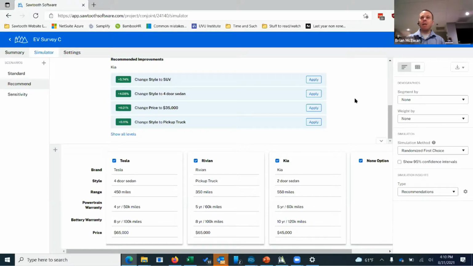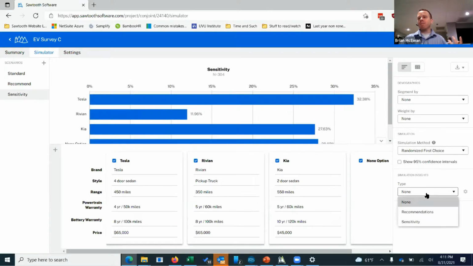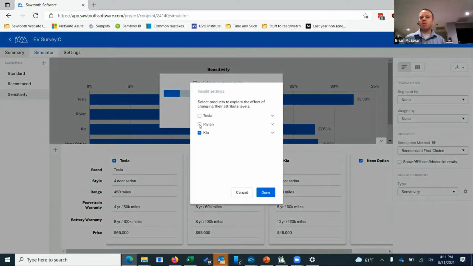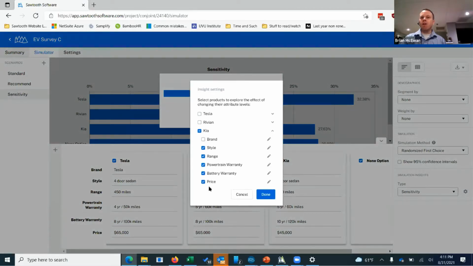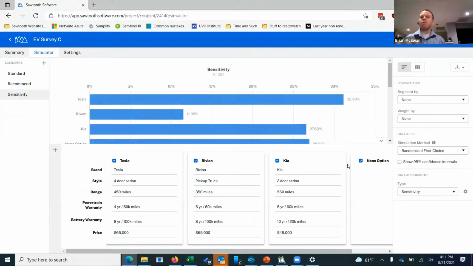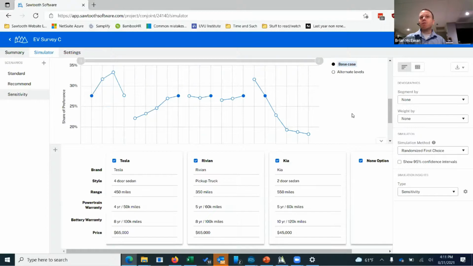If you want to peel back the curtains a little bit, instead of doing this sorting best to worst, you can run the full sensitivity and see the results of everything. So if you come back down to the simulation insights area, and instead of recommendations, you run a full sensitivity, again, you can choose the particular product, you can turn on and off the attributes here, and it's going to run the same thing. Step through every attribute one at a time and make all the one-way changes. But instead of sorting them for you, it's going to give you that more traditional sensitivity curve view.